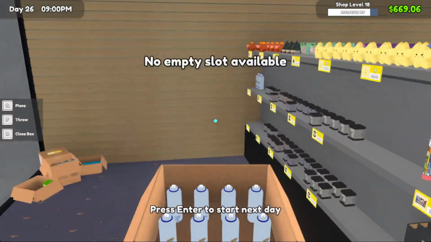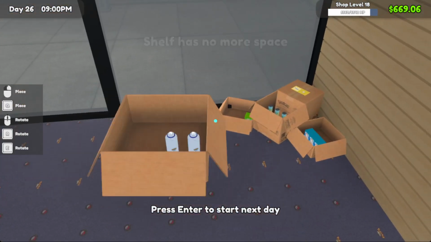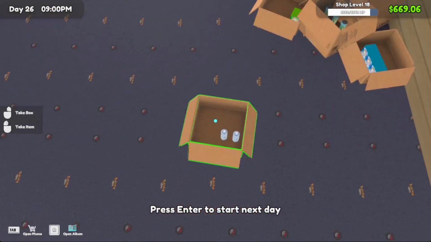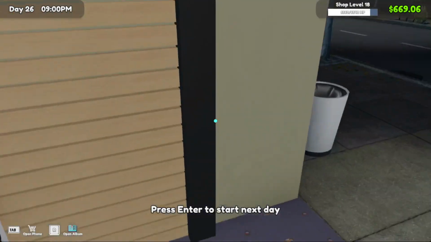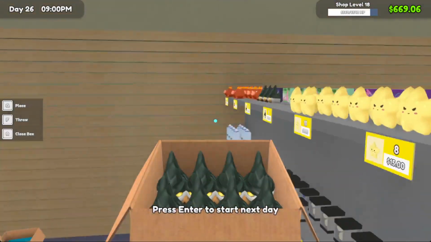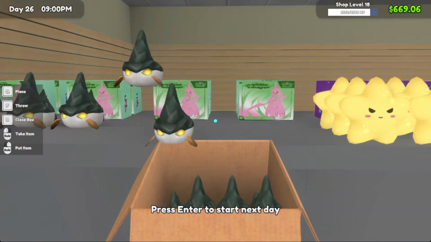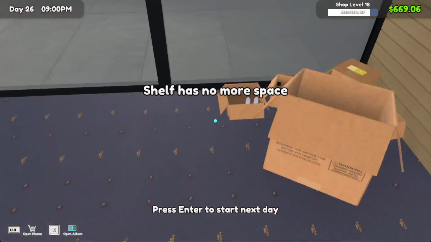Alright, so those are full. Go ahead and put this over here. I kind of want to get a storage shelf for out here, because we always set all of our stuff out over here and don't really have room for it. And it would just look better on an actual shelf. Soon we'll be able to actually buy that storage room.